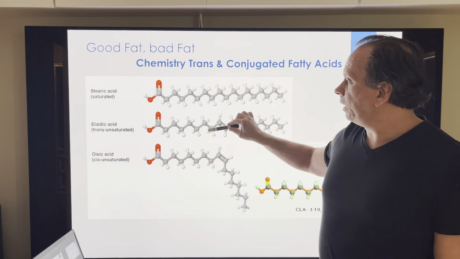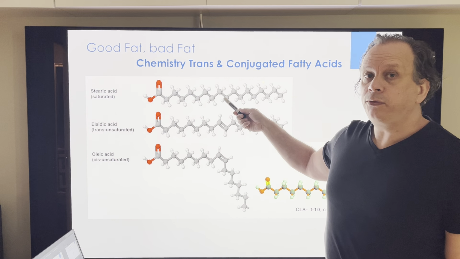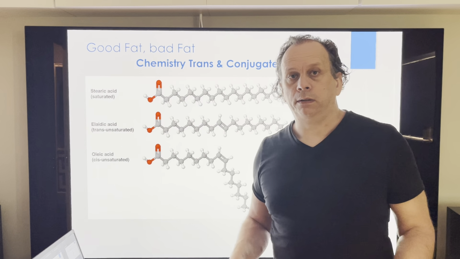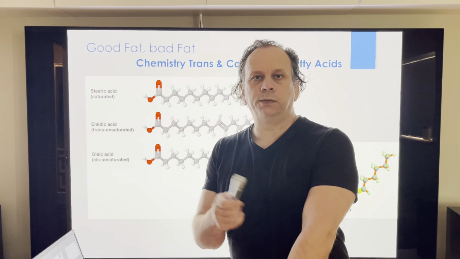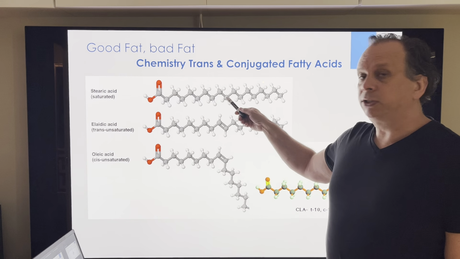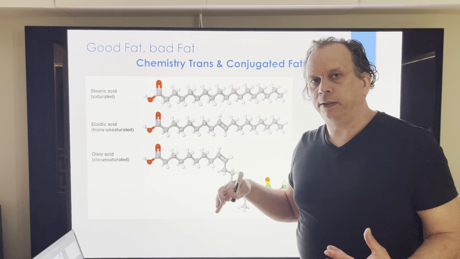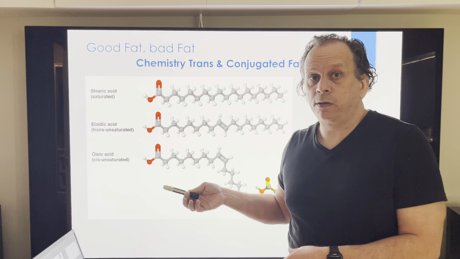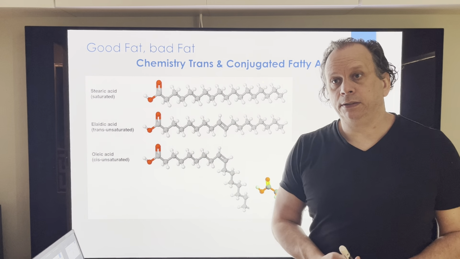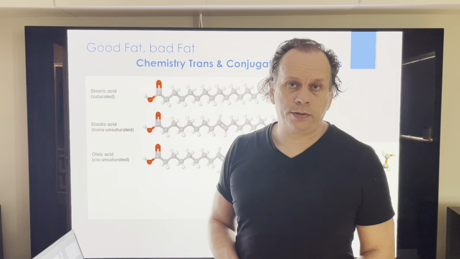And these look the same. So the body will put this trans fat, where it normally puts saturated fat, in cell membranes that are exposed to heavy environments, like the skin cells where sunlight hits, or things like that. But this one is weak, this one is strong. So you fool the body into putting this weak material, which it thinks is strong, resistant material, in vulnerable places and then it breaks. And that is one of the reasons, actually the main reason, why trans fats are so bad for your health.